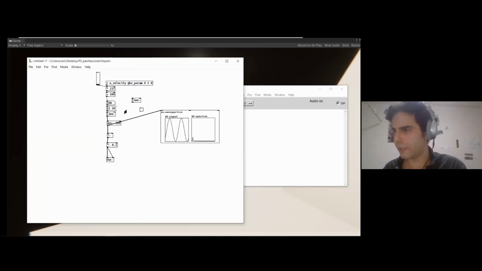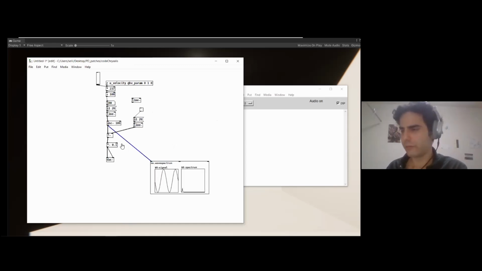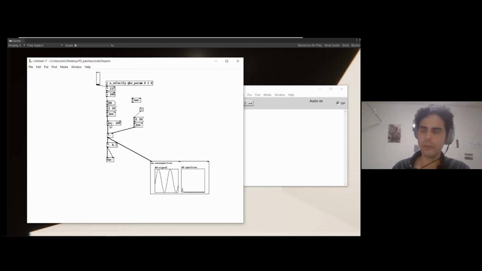And again, we'll send that into our line object, just like with the oscillator, but we're going to use it here to control the volume instead. And yeah, so if I do this, it sends out a 1, right? So now it's multiplying the incoming oscillator signal by 1. And if I send in a 0 here, it multiplies it by 0, so nothing happens. Nothing is heard. Right?